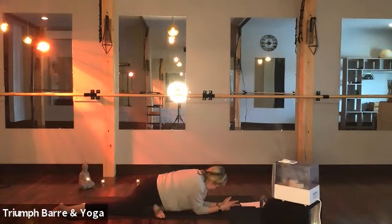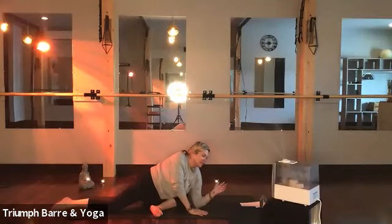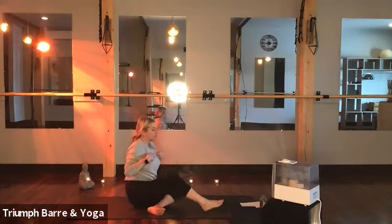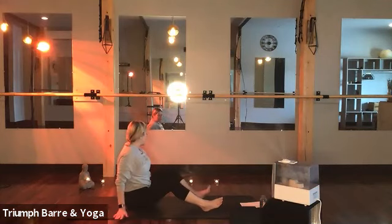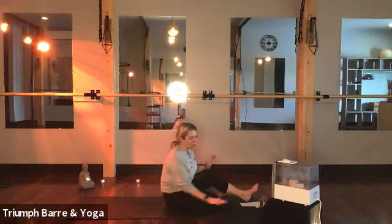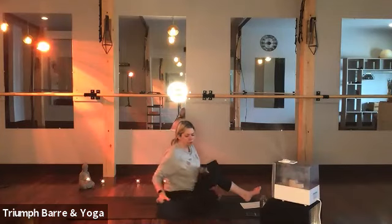Slowly, come on back, do our flexion. Now we're going to do our hyperextension. So hopefully you guys have blocks. If you don't, it's okay. And really, you only need one block for this, but you can use two.